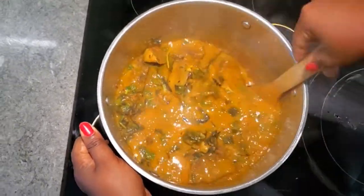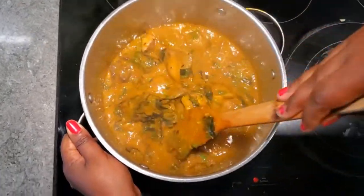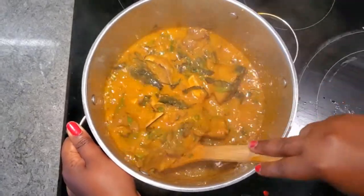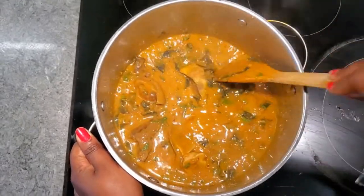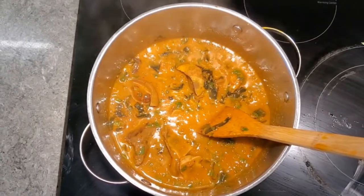If you've not tried Uziza leaf, I bought this Uziza leaf from an African store, guys. We have all these things there. Just ask, because sometimes if you don't ask, you won't know they have these things. Just ask them, okay? Ask.